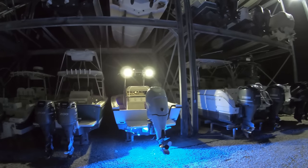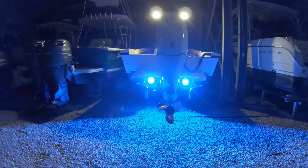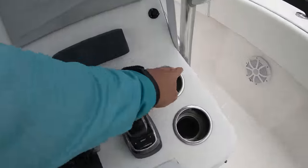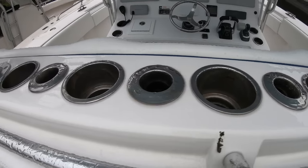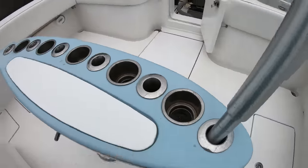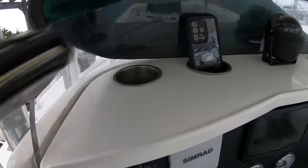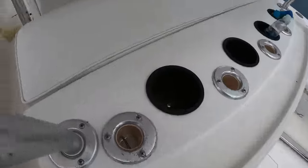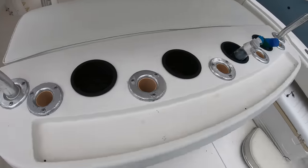Our fourth feature that every boat should have — and most new boats are doing a much better job of making readily available from anywhere on the boat — is cup holders. You can never have enough cup holders. You need them for all kinds of catch-alls: phones, keys, junk from your pockets, wallets, and all kinds of other stuff. Having cup holders to quickly set your cup down when you need to grab a rod out of the rod holder, or whenever you're helping someone around the boat handing stuff back and forth — the more readily accessible the cup holders are, the more enjoyable that boat is going to be.